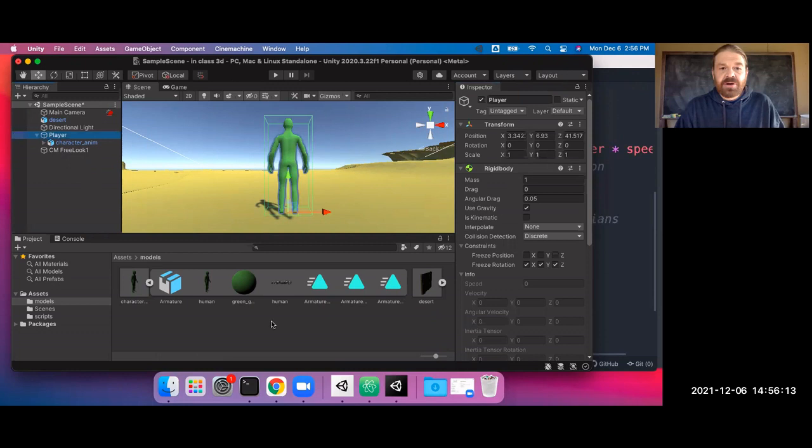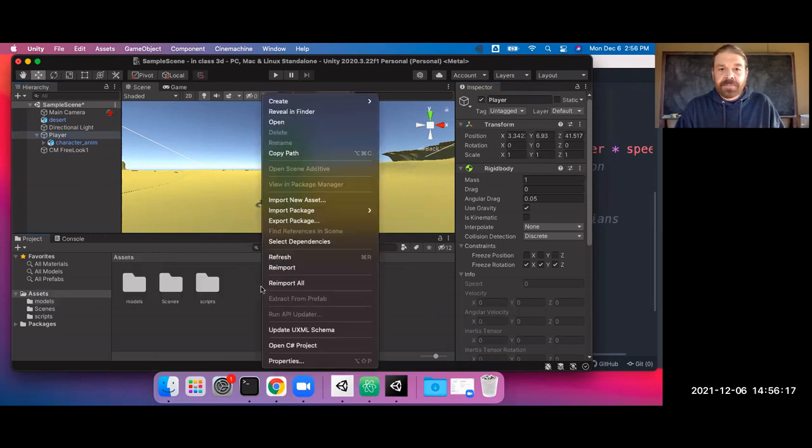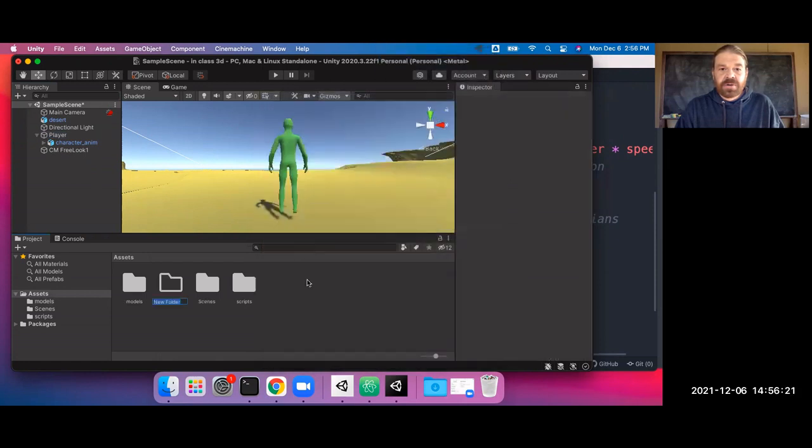We need an animator controller. So I'll make a new folder for that. Create a folder. Again, it's important to keep things organized because with games you'll end up with lots and lots of files very, very quickly. Right?